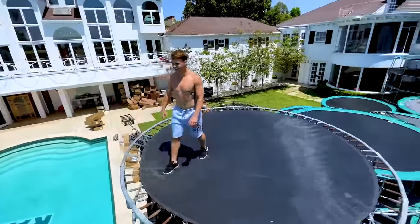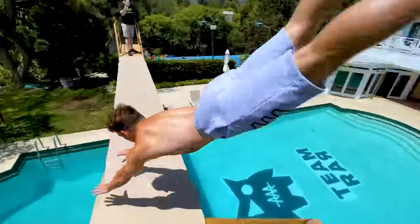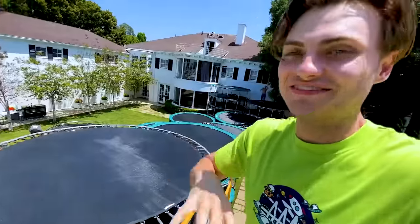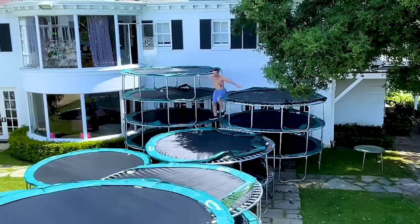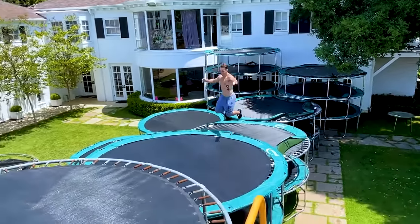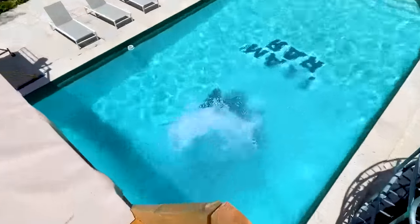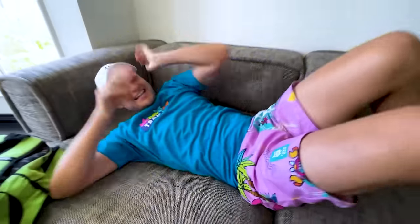All right, you ready? Yep. All right, three, two, one. Oh! Oh my God, that was so sketchy. As if that wasn't enough, halfway through the build, Bailey is going for another one. No, what is he going to do? Uh-oh, here it comes. And, oh! That was sick. It's done.